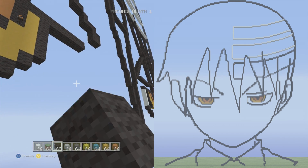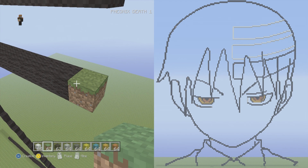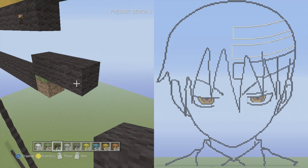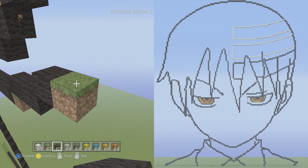And now to raise it up, we're going to start going up and to the right. So put your placement block still on the same side. And we're going to go up and to the right, 3 flat. Up and to the right, 1 single. Then up and to the right, 2 flat.